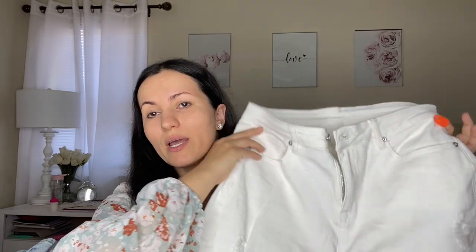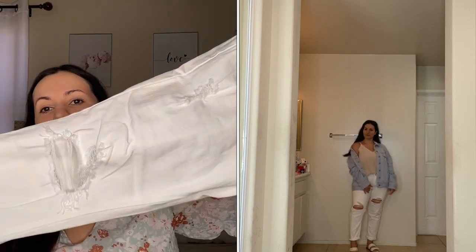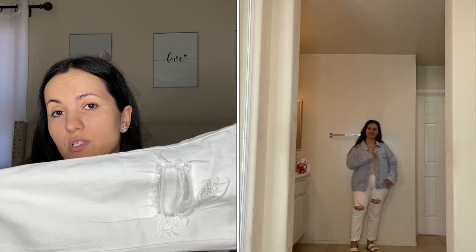These other jeans — I think they're called the boyfriend jeans or mom jeans — I got in a size medium. I've been wanting white distressed jeans and these are amazing. They have a nice stretch and are very comfortable. They're not see-through even though they look like they might be. I cuffed them — they don't come cuffed but I personally like that look. They have distressing along the front. I love wearing white jeans in summer and winter — they just elevate the look and make you look chic and sophisticated. Highly recommend.